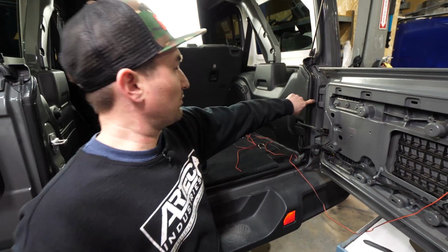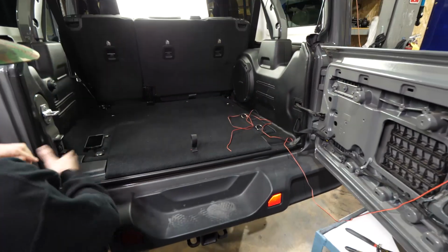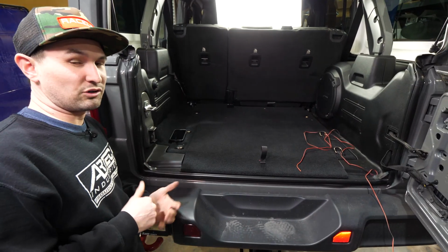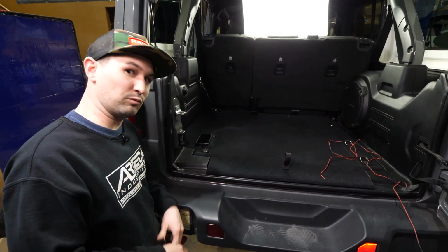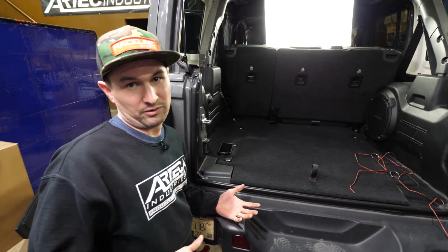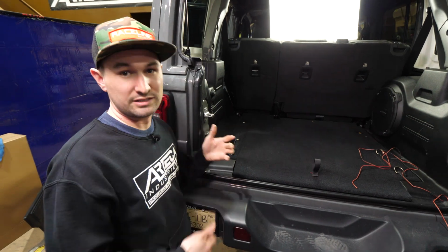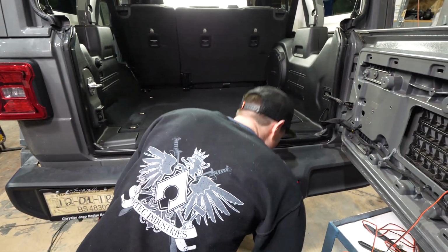We're gonna pull off the weather molding and this side panel, the 2 strap down points, and this side panel on this side. This is the correct way to do it. Some people will have you wire into a tail light and splice into wires there. That's not the right way to do it. The right way to do it is for the systems of the Jeep to wire it to where it needs to go.